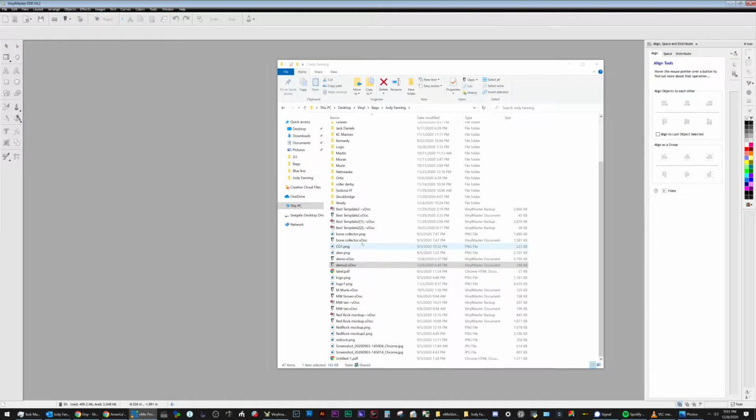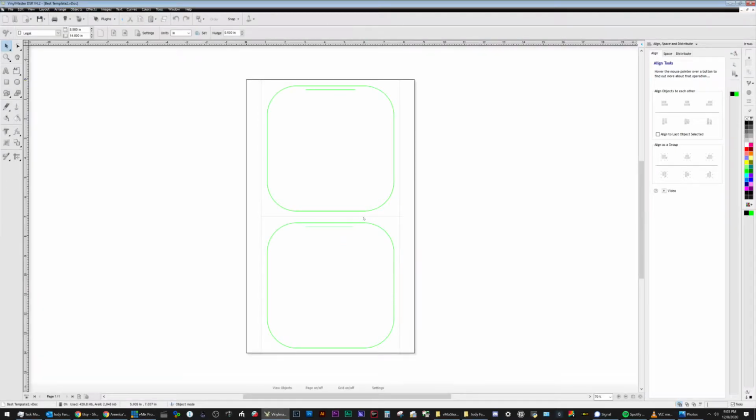Alright, Jody, let's get this bag underway. First step, I am going to send you this file, besttemplate2.vdoc. And all you got to do is open it, and it'll open up Final Master. Boom. There is the template.